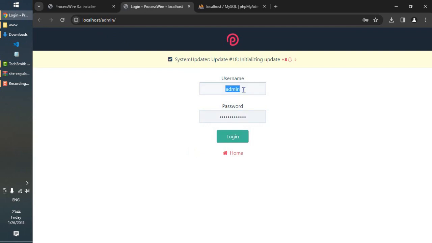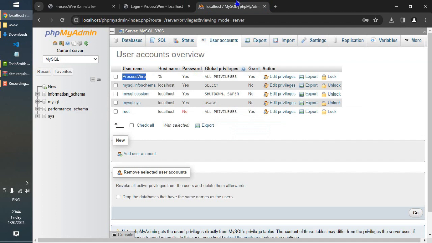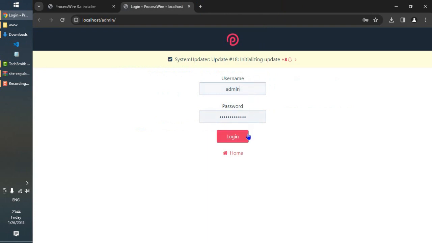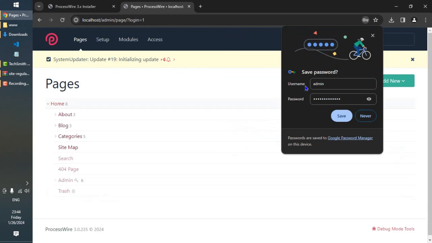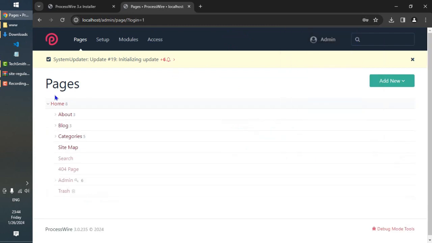Just to be clear, the admin and administrator username and password are not associated with phpMyAdmin. We're done with that basically. This one is only for ProcessWire. It's completely different. Let's go to login, and here we do have the main admin page on ProcessWire.